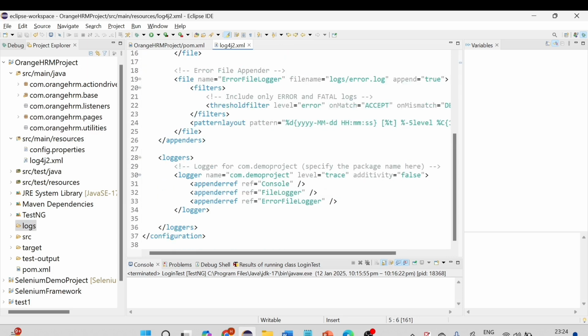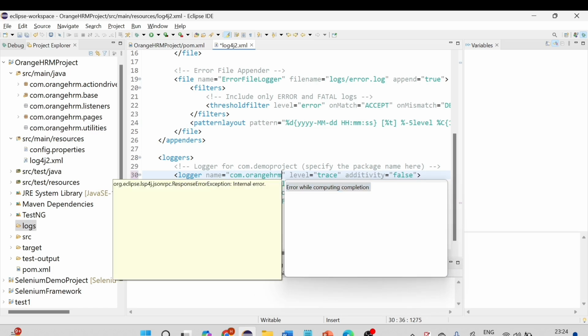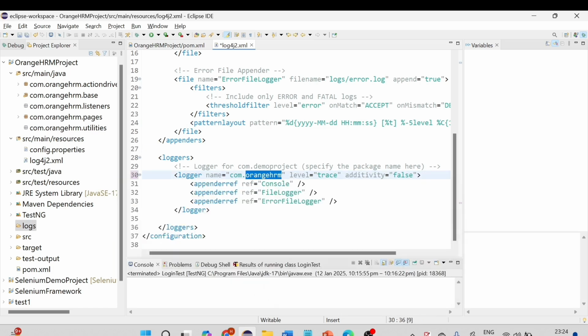And there are loggers. Here we simply need to provide the root of the package, com.demo project. I need to just change it to orange HRM. Just change the package name over here to com.orangehrm, because whenever we create the logger object, this requires a name.